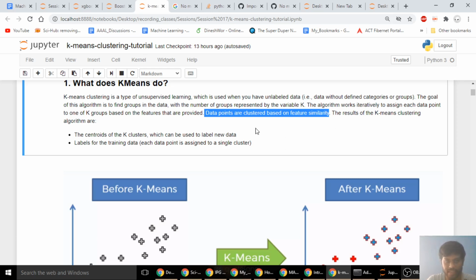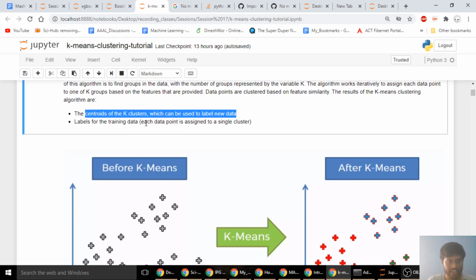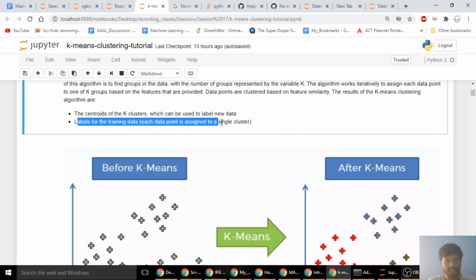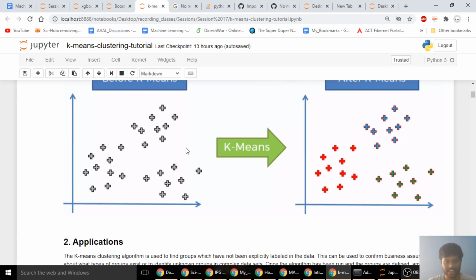And the results of the k-means clustering algorithm are the centroids of the k clusters, which can be used to label new data. So we are going to get the centroids, and with respect to the centroids, we are going to group the data into k clusters, and labels for training data. So yeah, we'll be getting labels as well, in the sense that every data point is associated with a particular cluster.